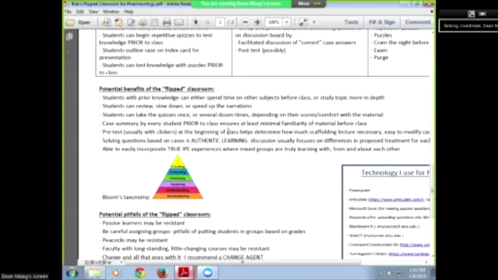Yes, sir. Hearing it at 2 or 3 speed, does that impact comprehension? I don't know. Be an interesting study, wouldn't it? Yeah. Does increasing the speed reduce the comprehension?